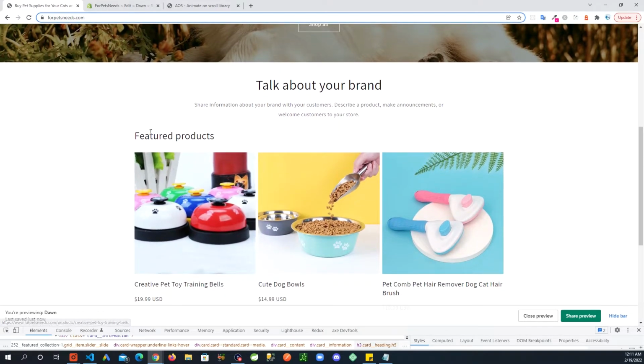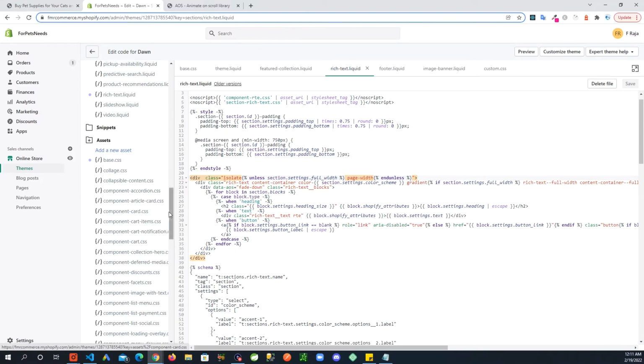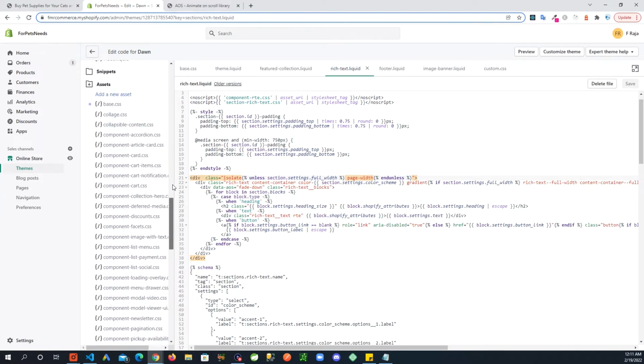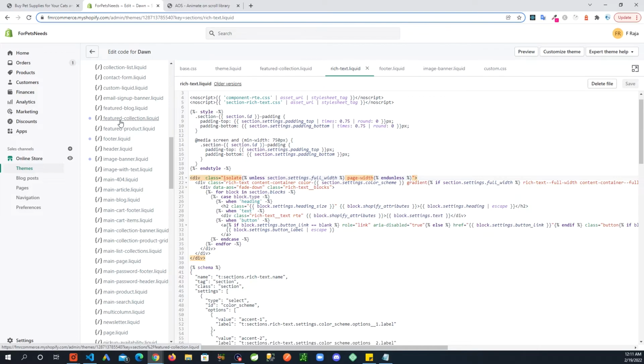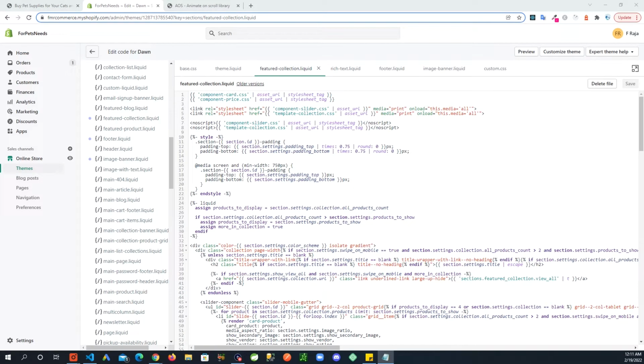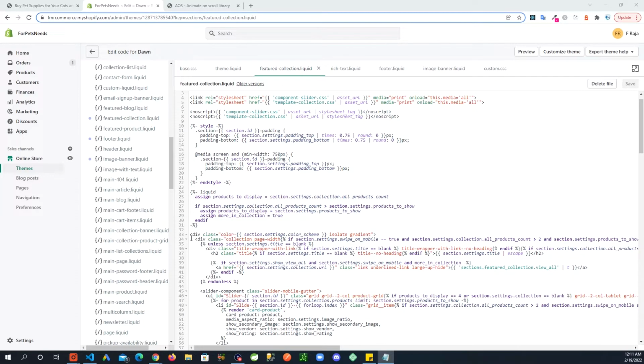Alright, next, this area, and this one is featured collection. So in here I am going to apply this zoom in and up animation, and I'm going to put that around this div, line 34.